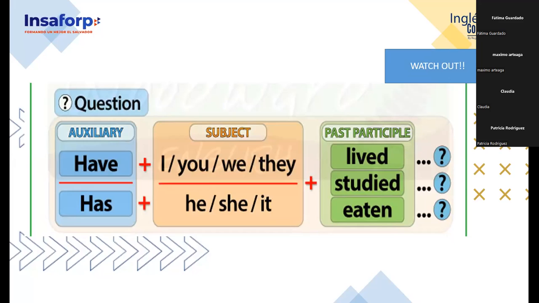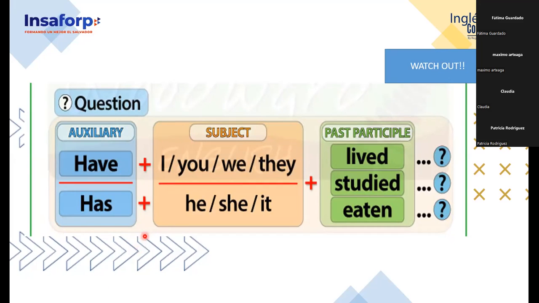So, okay, as we remember yesterday, we saw yesterday how to make some questions, cómo hacer las preguntas. And I remember also that one of your classmates asked me a question about if we always have to use ever or if we can omit ever. So I remember I told him that we can omit it because that will be up to you. Okay.